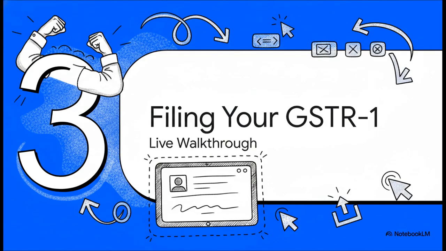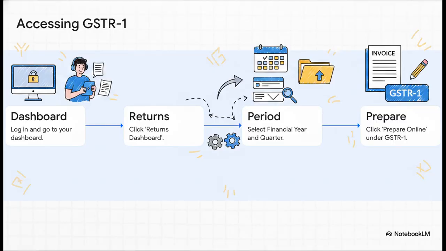Okay, on to Section 3, actually filing your GSTR1. We've got the theory down, so let's translate these concepts into actual portal clicks. Navigating the portal is just a series of simple steps. First, you log in with your GSTIN and password, which drops you right onto your main dashboard. From the top menu, you click Returns, and then select Returns Dashboard.